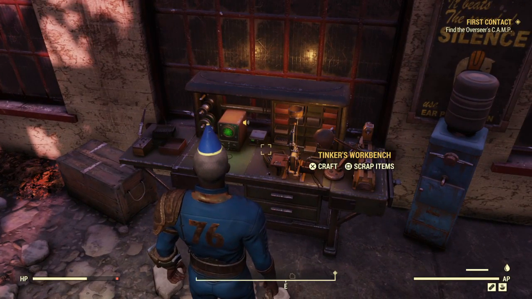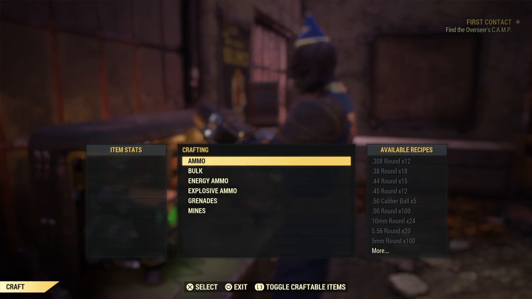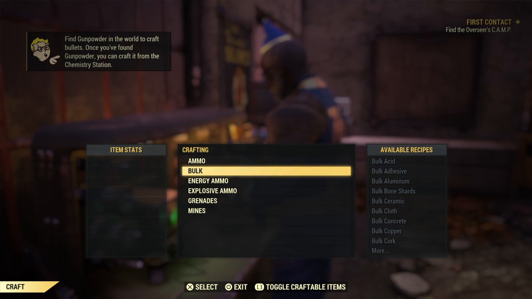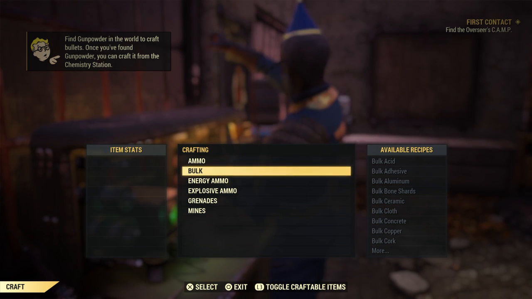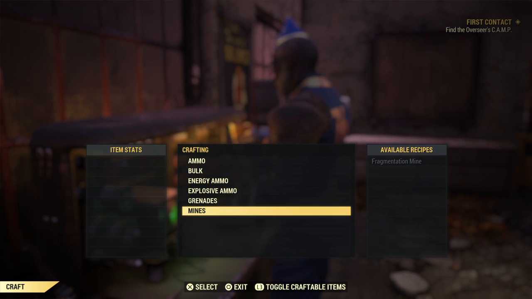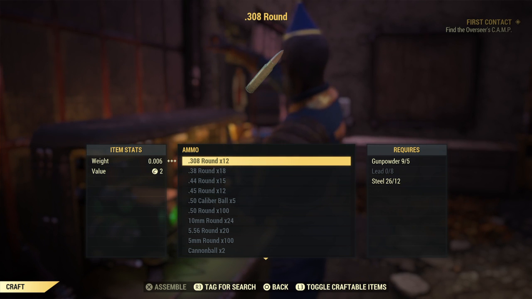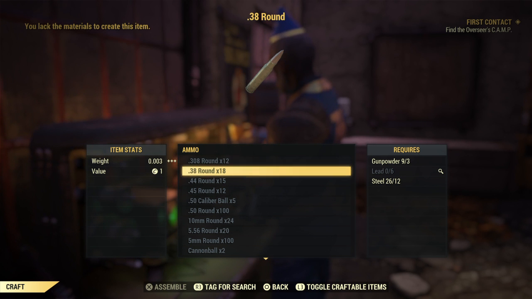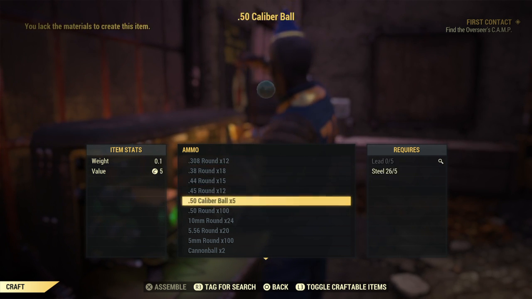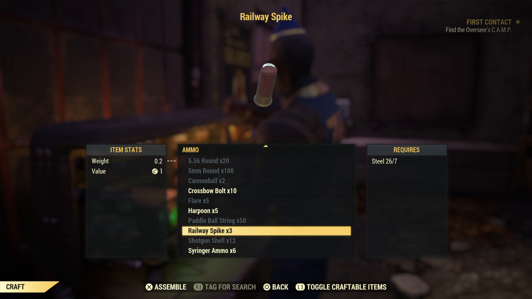Oh wow, what is this? Scrap items. What is this? Did somebody set this up for a player or? Once you've found gunpowder, you can craft it from the chemistry station. Requires gunpowder, lead, and steel. Tag for search. That's nice. I don't have no lead. I can't make nothing. Crossbow bolt. I don't have a crossbow. I don't have those things.